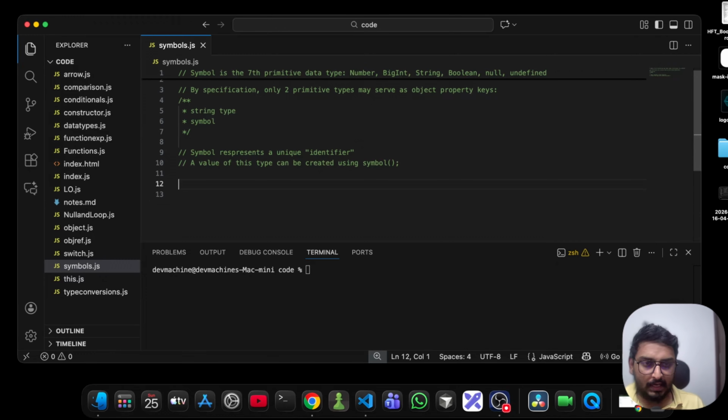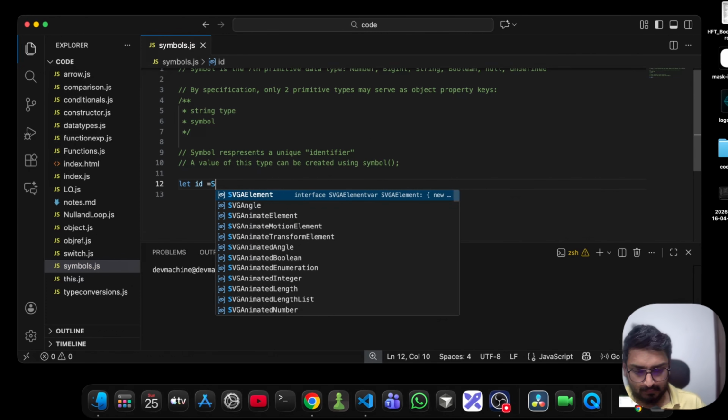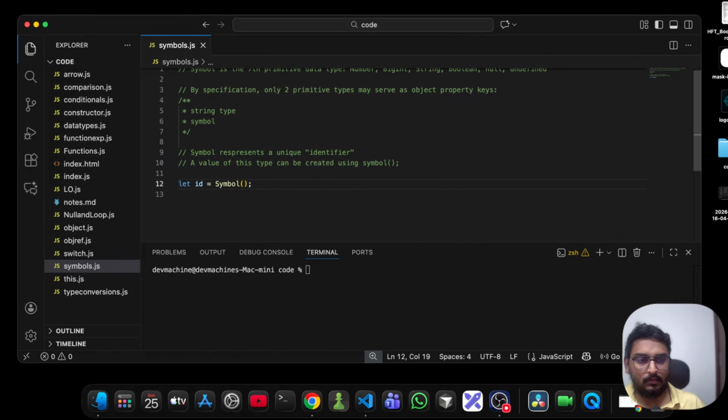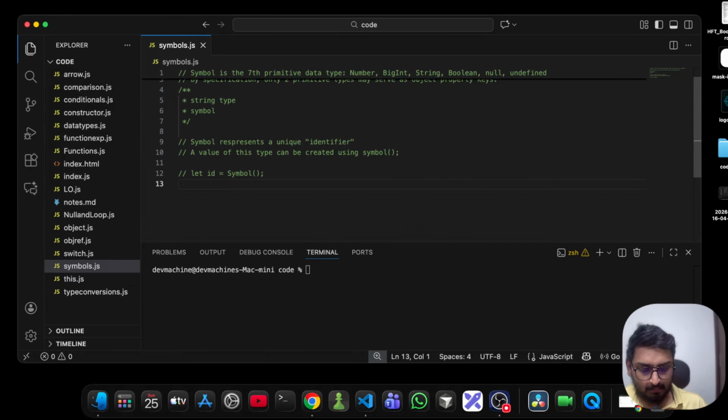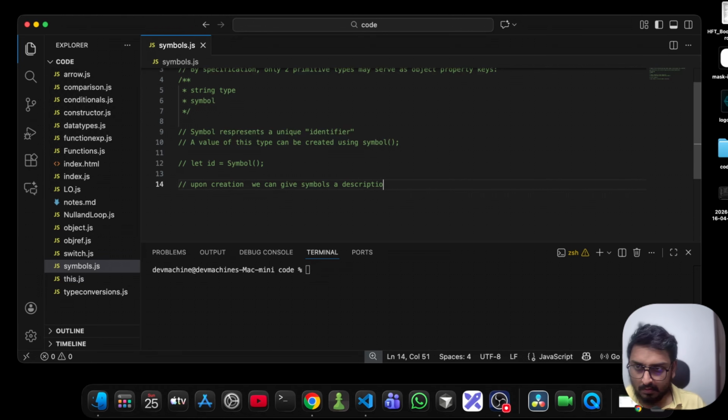For example, if I want to create any symbol, I'll simply say id is Symbol of. Upon creation, we can give symbols a description, which is also known as the symbol name.